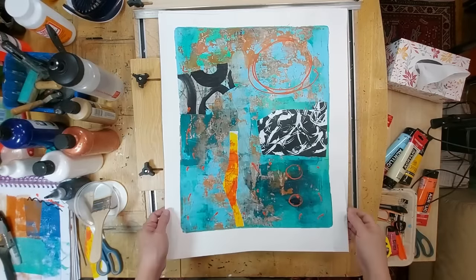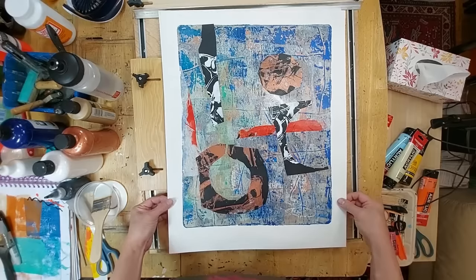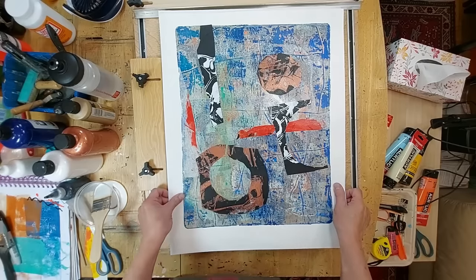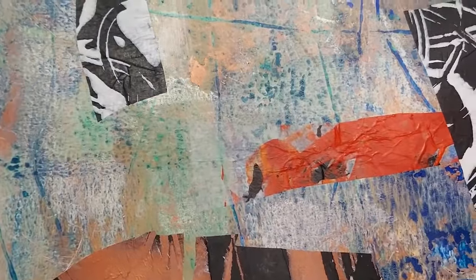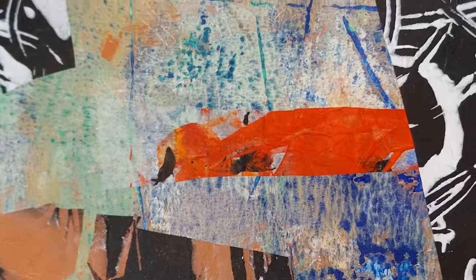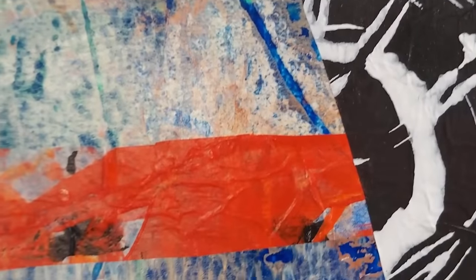That is piece number three, and here's the last piece. And I tend to favor the last piece in many of my sessions. I guess they are the most complex, and I find them to be the most successful. Here is a close up. Again, there is an iridescence because of the metallic paint. Gives it a lot of depth. And the ghost background is very detailed. It's very intricate.